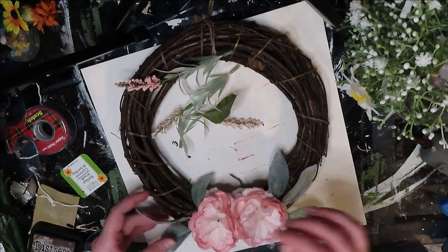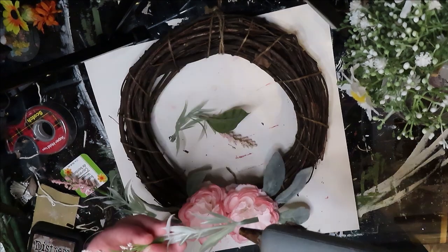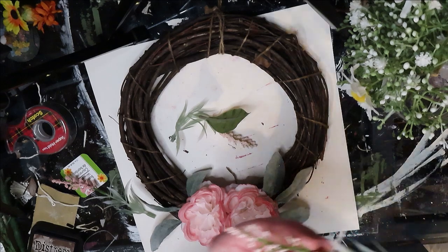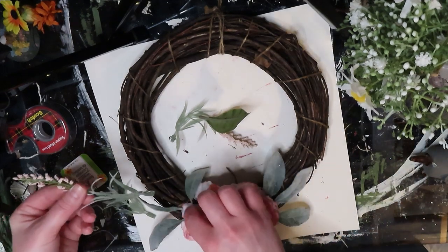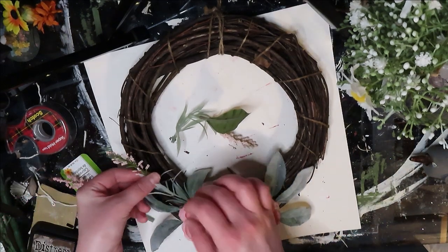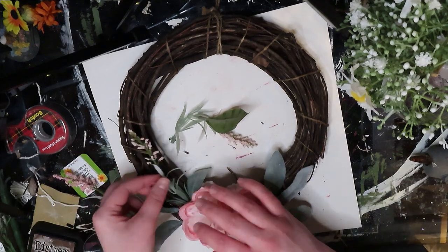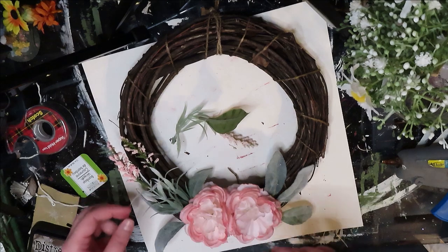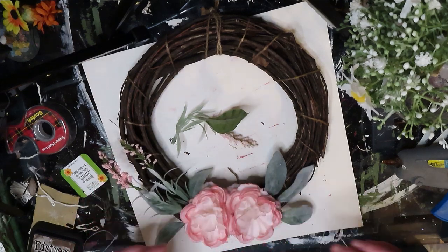It was super, super cold here in Nebraska for a while. A couple of weeks ago, it was down in the negatives for a little while, and it's finally up in the 70s this week, and we are absolutely loving it. We're going outside every day and doing chalk and all of that good stuff.